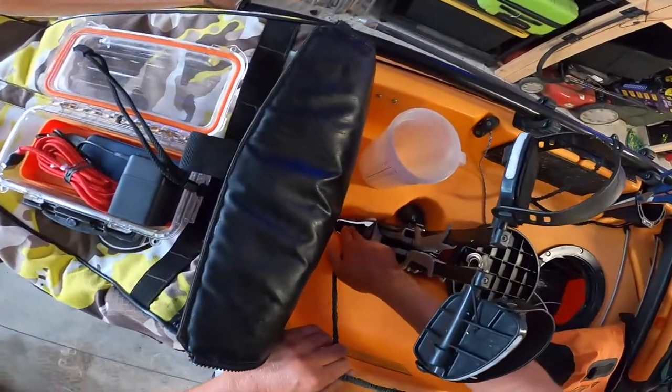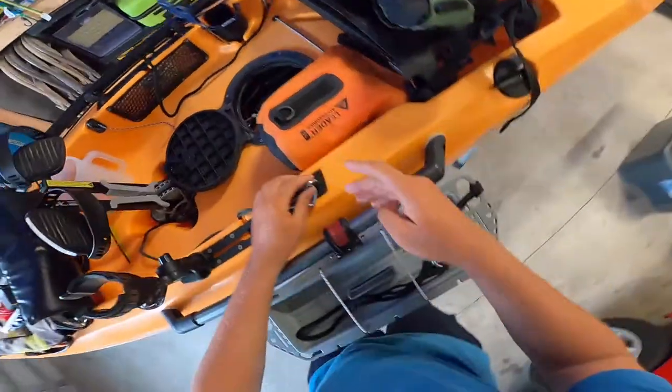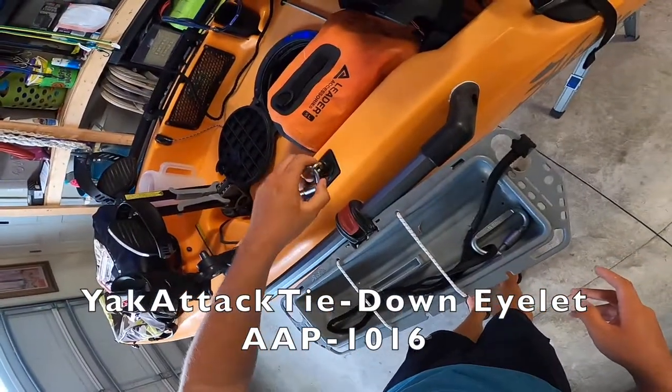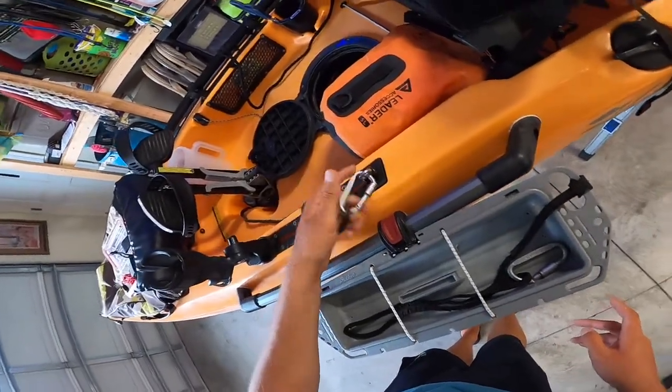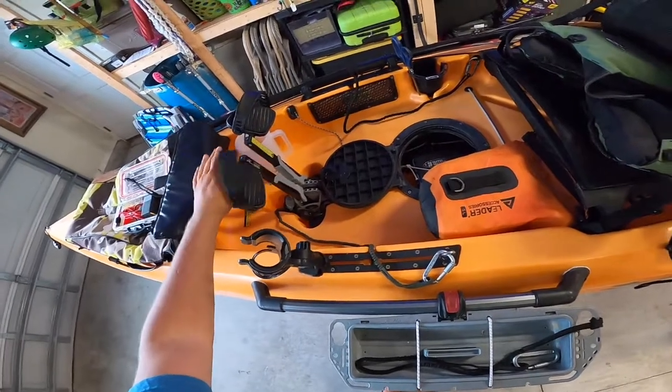Continuing my way down the rest of the boat, I have my pedal system. There is a tether hook down inside of here. I hook a bungee tether. I put a little pad eye that screws onto the rail system, so that way I can clip these on here, lock them in. If anything happens, I'm not gonna lose those. You do not wanna lose these.